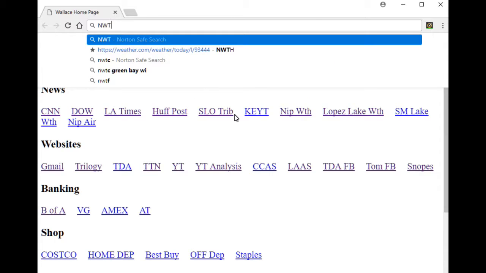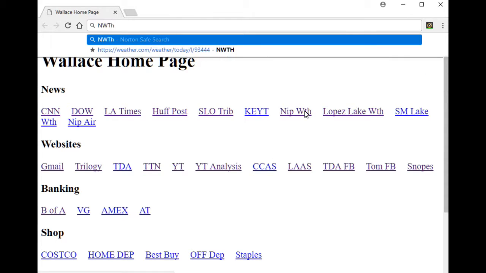At this point, it has suggested this bookmark, which has a star to show that it is one of my bookmarks, and here it shows the name of that bookmark. It is NWTH. The H isn't highlighted because I haven't typed it yet, and once I do, the whole thing is highlighted, and this can be clicked to open that bookmark.